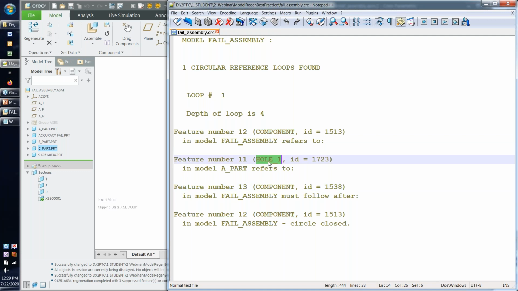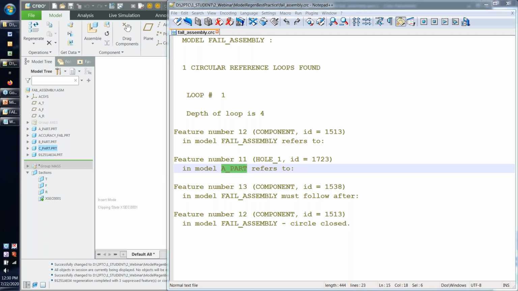This is a feature. That's a good place to start looking for your problem, is on the feature level, not the component, okay? Which component has it? It's telling you that right here. It's saying this feature in this model. This is where I encourage people to get started when they start reading and evaluating CRC errors, okay?